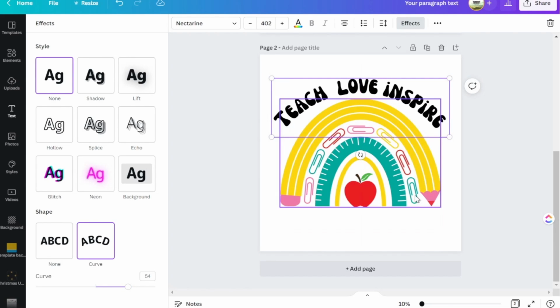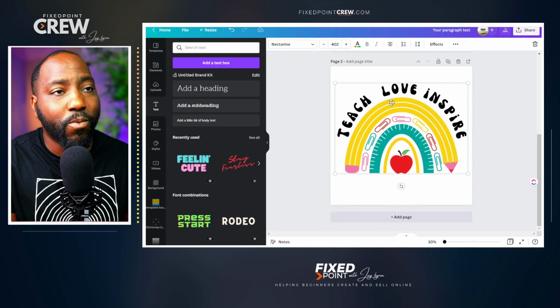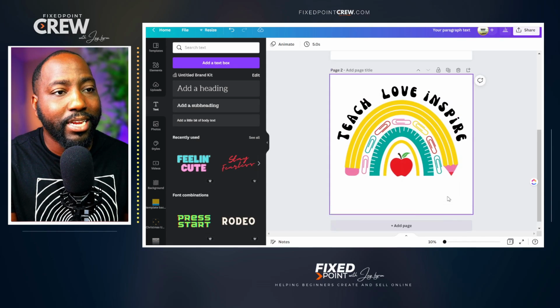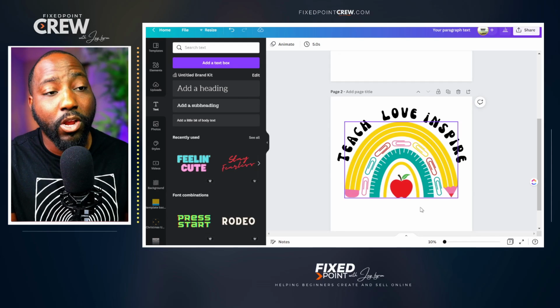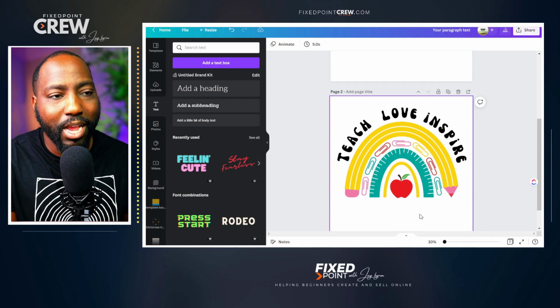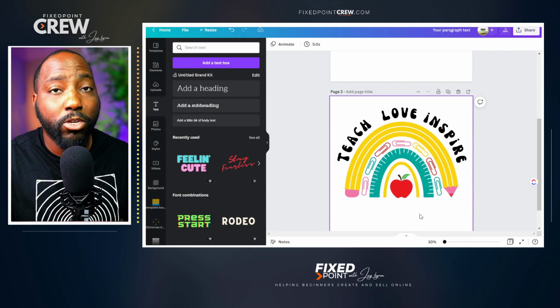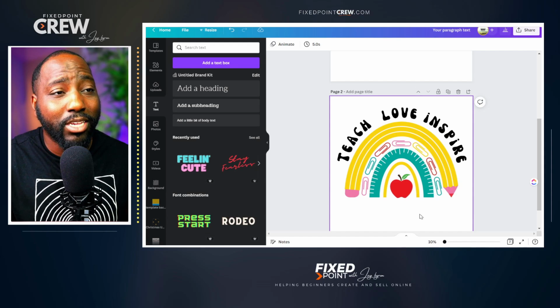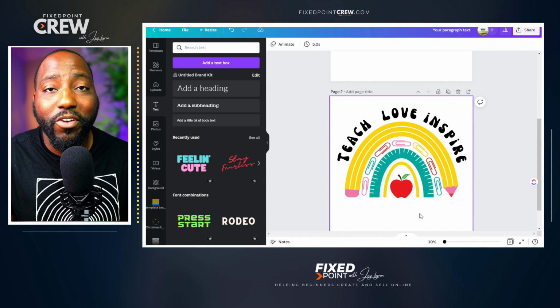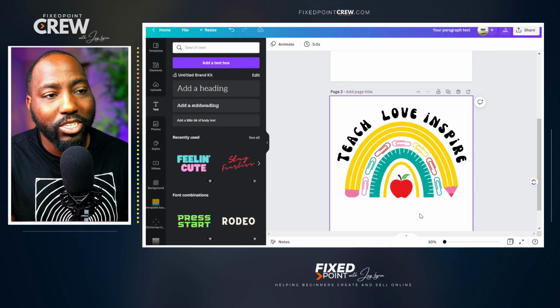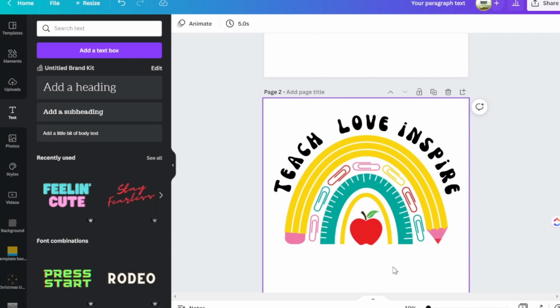Now, one of the things I want to add here, if I want to do custom made designs, I can add in a teacher's name like we have here. But in our case today, we don't want to do a custom design. We just want to do a design that can be sold on multiple items without us going in and changing things. We want to make this extremely passive. But one of the phrases that we see also doing well is this phrase, teacher life, as well as focusing on a particular grade level. So we can add those things in here to make our design stand out even more.